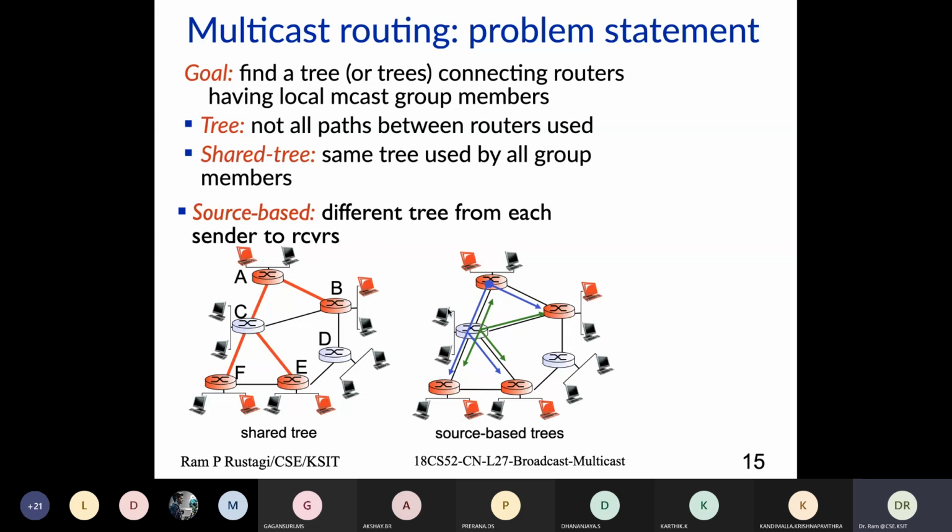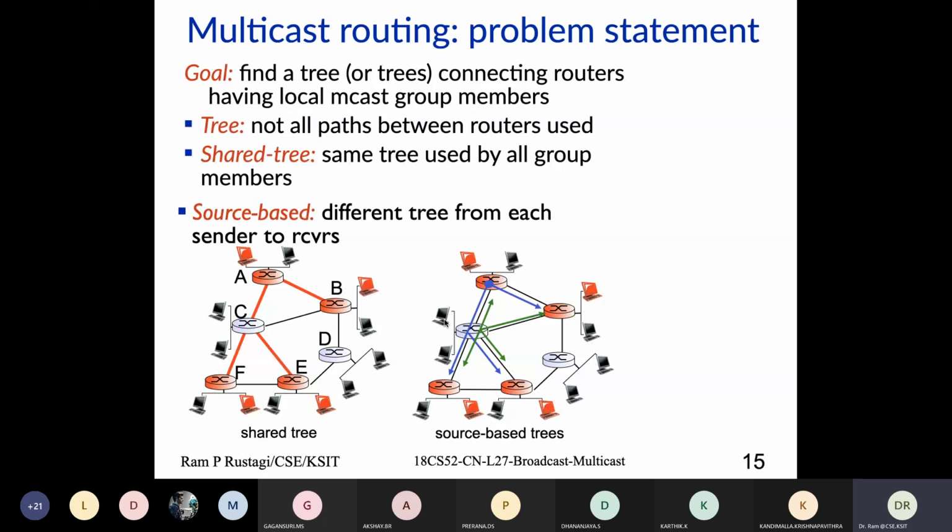The other approach is the source-based tree. If different machines are sending packets, that means each sender will constitute its own tree. Let's say a machine which is connected to C wants to send a multicast message. It is not necessary for the sender to be part of the multicast group. The multicast group is primarily for the receivers.